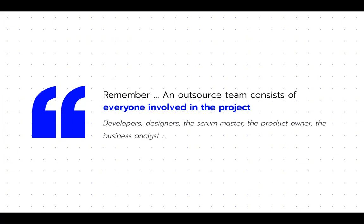But if things go wrong, and they will, things always go wrong, okay? Or if you need to have difficult conversations, it is much easier to have them if there is psychological safety. If, as a client, you want to give negative feedback, if the developers don't agree with the direction the project is taking, these conversations are so much easier when the team feels safe to talk about them.